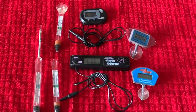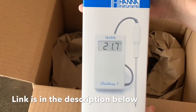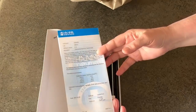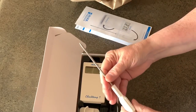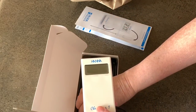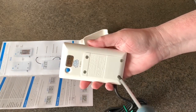I had to find another solution, and luckily I found the Hannah Check Temp for somewhere around forty dollars. Hannah makes scientific instruments to a high standard. One nice thing about this particular instrument is that it calibrates itself every time it gets turned on. Taking it out of the box, it's good quality and well made. This is the probe, and this little handheld part will display the temperature. The blue button on the back is the on/off button, and it comes with a little stand if you want to set it near the aquarium and keep the probe in the water.